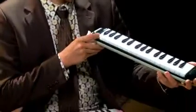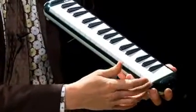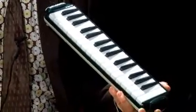The range of the instrument stretches from F to C3. And as the name states, it is equipped with 32 keys. The Study 32 is a perfect way for any kid to start his or her acquaintance with music in a cool, easy, and fun way.